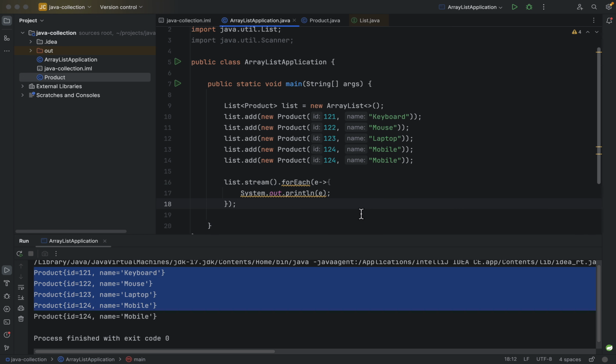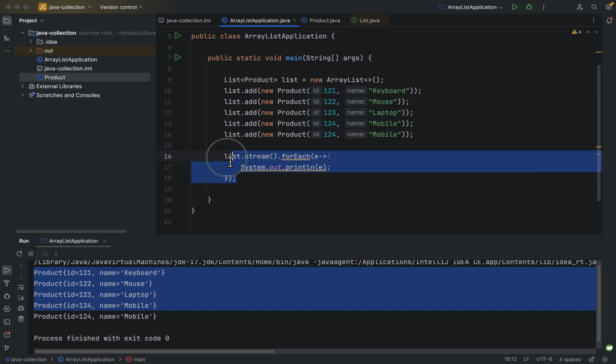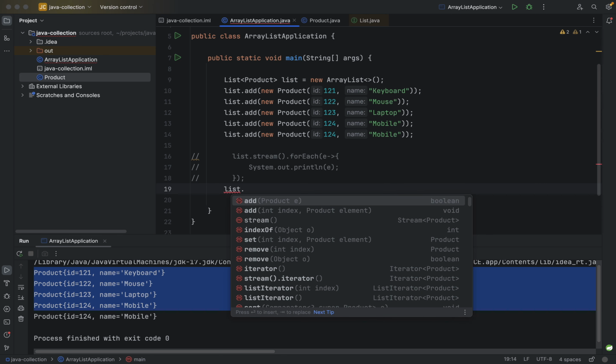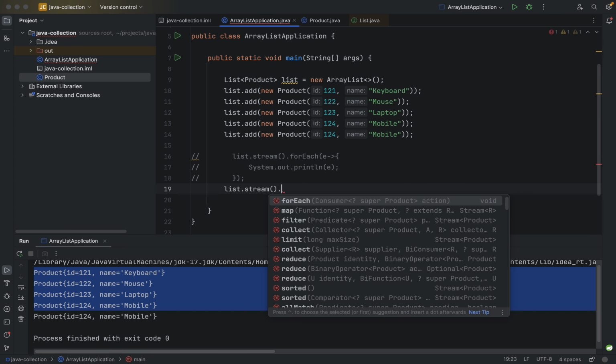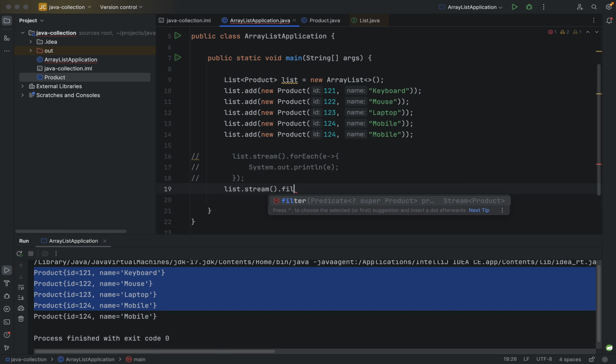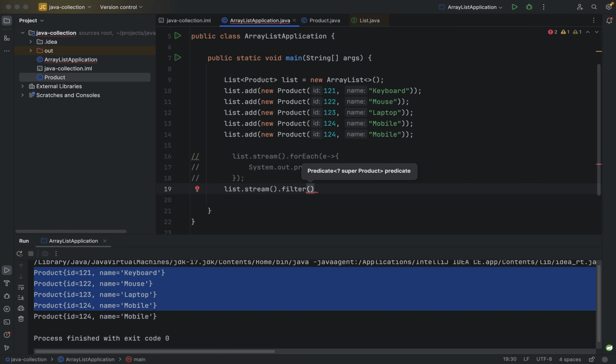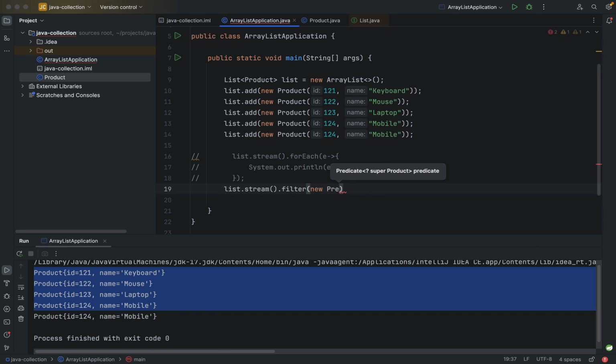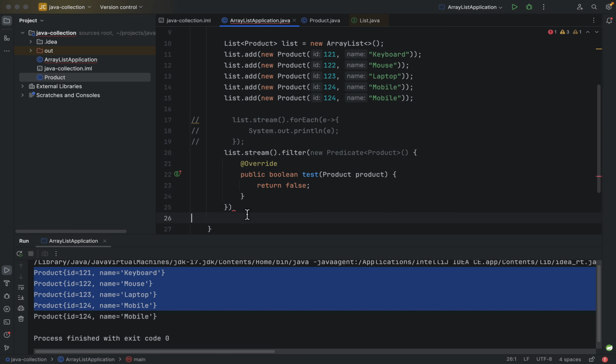Suppose you want to do something else. Maybe what you want is list dot stream and you want to filter. So filter, it will pass one element. If you want to see how it works, it is a predicate, and test it will call.